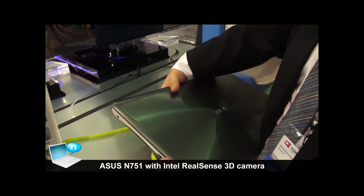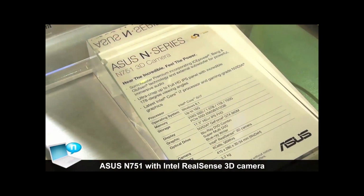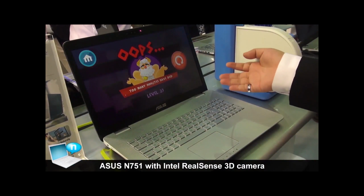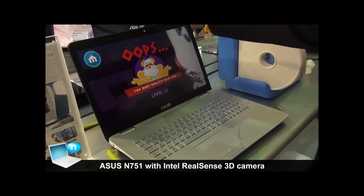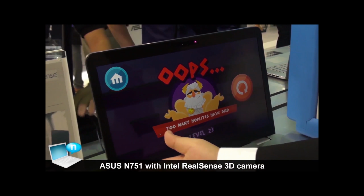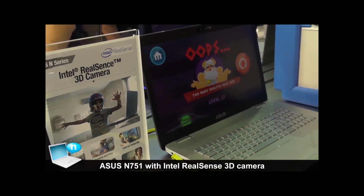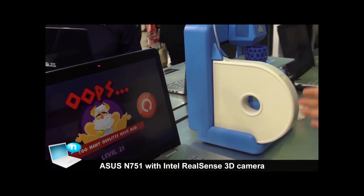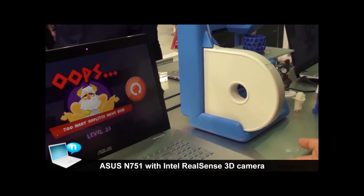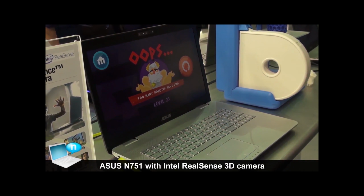For this 17-inch, we also use the Intel Haswell CPU in the Core i7 SKU. If you have graphics card demands, we have the NVIDIA GTX 860 for this. And the most special thing is the 3D camera here. The 3D camera lets you play games and take pictures, and it helps capture the thing you want to make, and the machine can build up the picture you just took. The launch time is the same: maybe launching at the end of August, and might ship out from the middle of June.